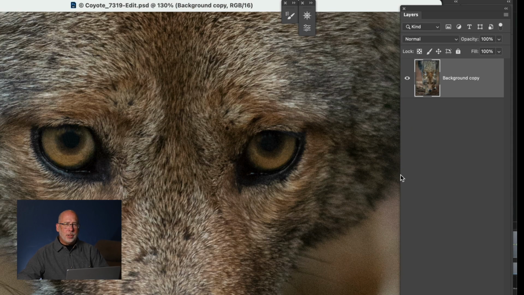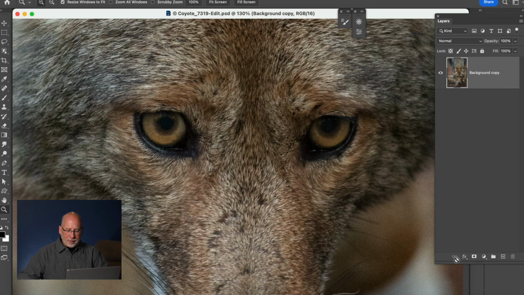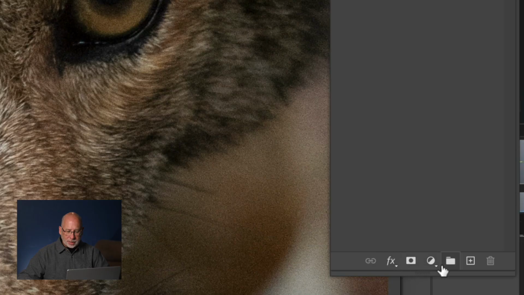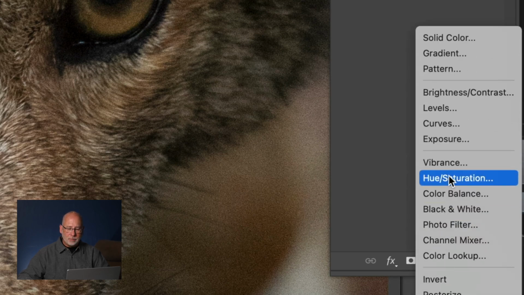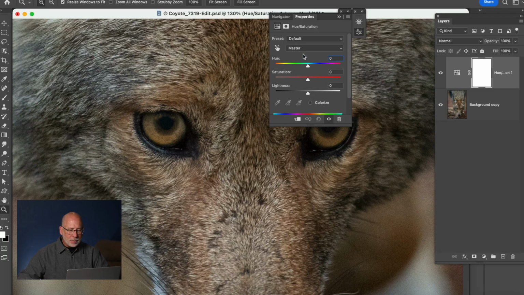So now what we're going to do that's a little bit different is we're going to create an adjustment layer. And that's found here. There's 4 icons over is this little half moon thing. And you've got a lot of choices here, but what we're going to start with is hue and saturation. So let's go ahead and bring up this. This gives us all of our properties for our hue and saturation. And let's slide our saturation over, really extreme.